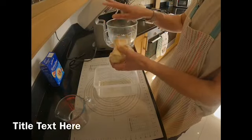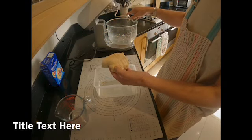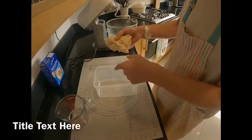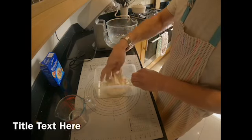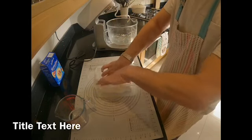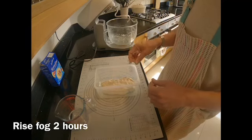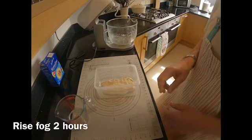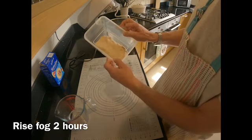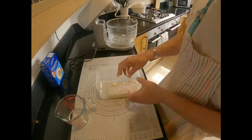This dough has been kneading for exactly 11 minutes. You can see it's a bit sticky — that's why I use the electric mixer with the dough hook. Now I'm going to put this into the container that I lined with olive oil, and spread it a little bit so it spreads evenly. I'm going to leave this covered for two hours to rise. In two hours I'm hoping it will rise by about two to three times what it is at the moment — hopefully filling the container evenly.